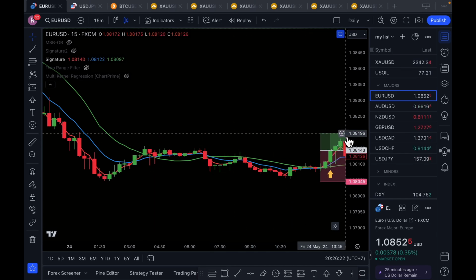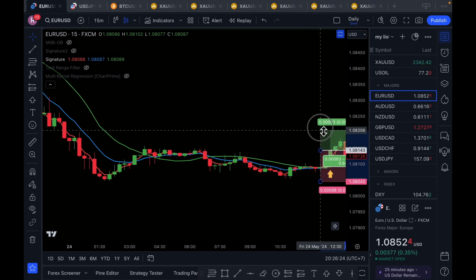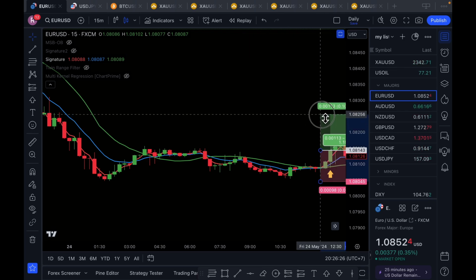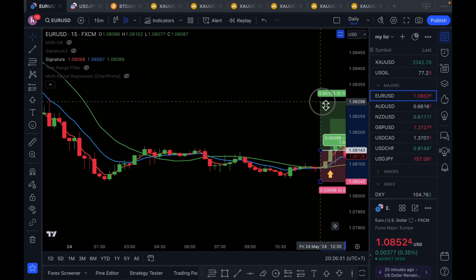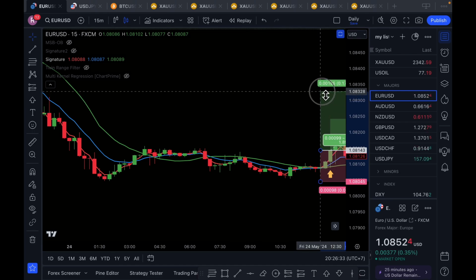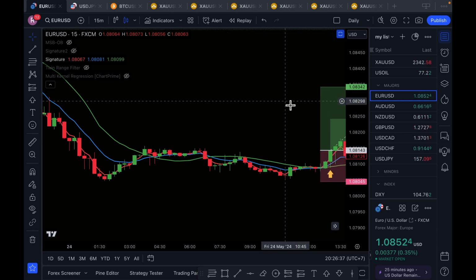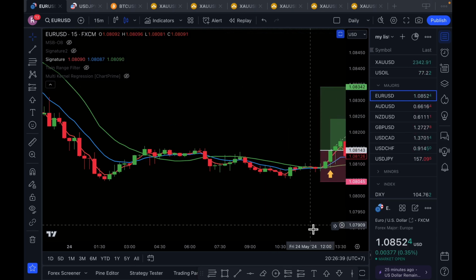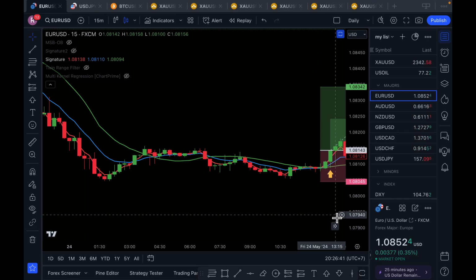But now my profit is not enough, so I need to move my profit up so that I have a 1-to-2 risk to reward ratio, which is my preference, and I'm moving up, and it looks like it's quite far away, but there we go. So I have a 1-to-2 risk to reward ratio. Now let's see if that worked out.